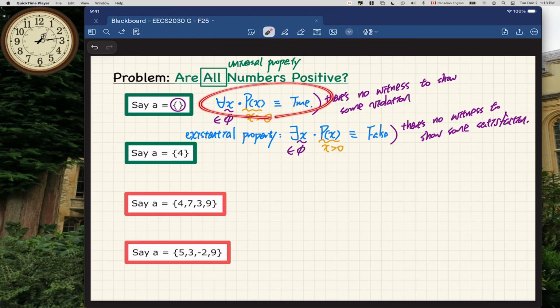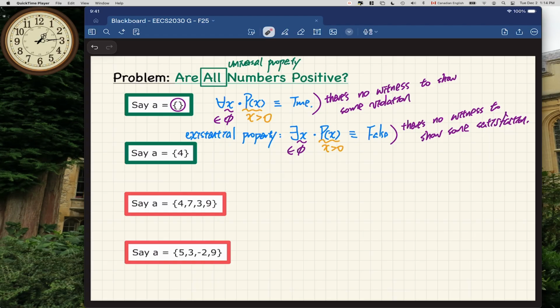For this one, there is no witness that is not positive in the empty array, so that means everything in the empty array should be positive. For this one, there is no witness in the empty array to show me that there's at least one number that's positive, so that means it's just false. All right, question. I'll pause a bit. This might be a little bit tricky.